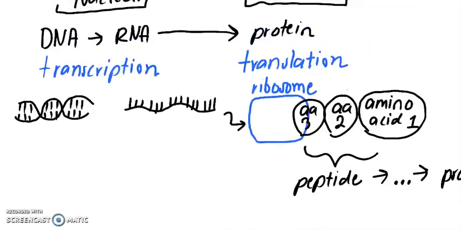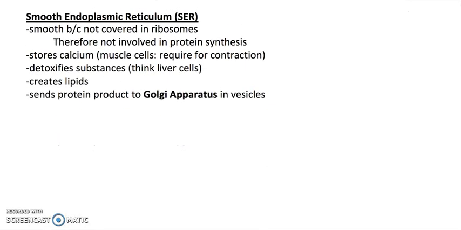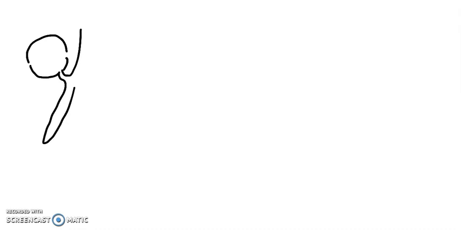The next organelle that is also adjacent is the smooth ER, and we call it smooth because it's not covered in ribosomes. And no ribosomes means this part doesn't undergo protein synthesis. So let's see what we got. Here's our nucleus with a few pores, and then we have our rough ER, and then we have the smooth ER. You can tell it's rough or not by the presence of these ribosomes.